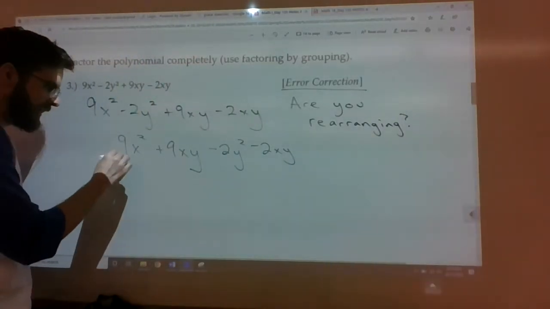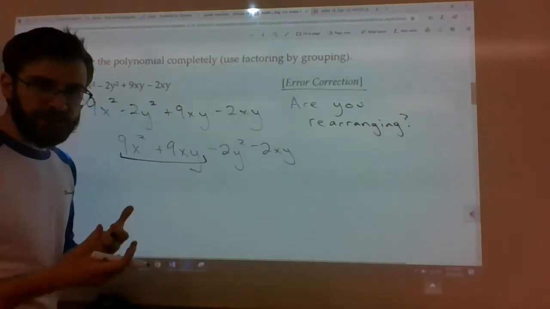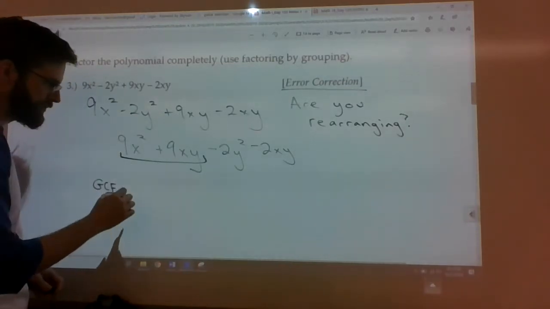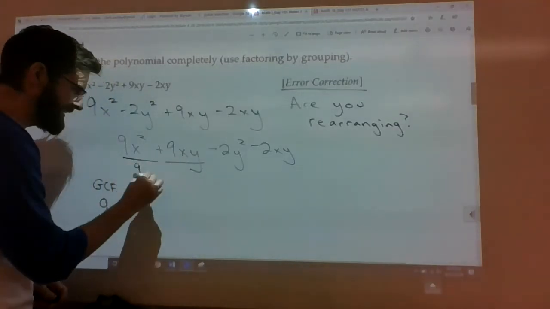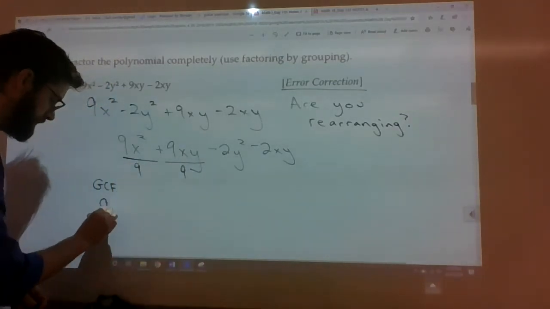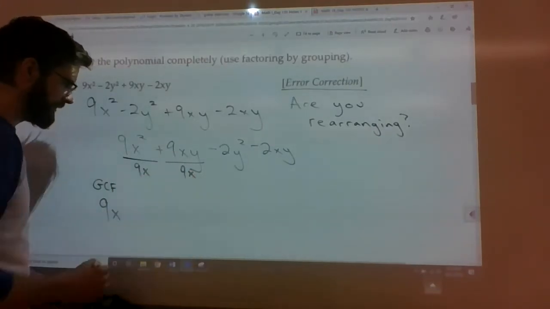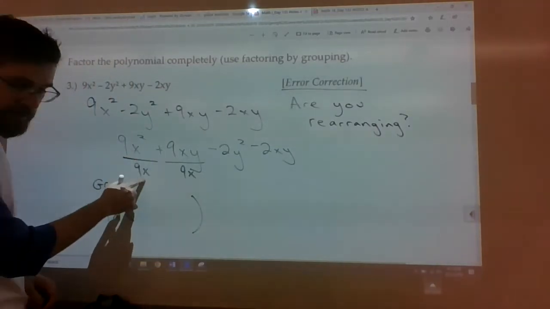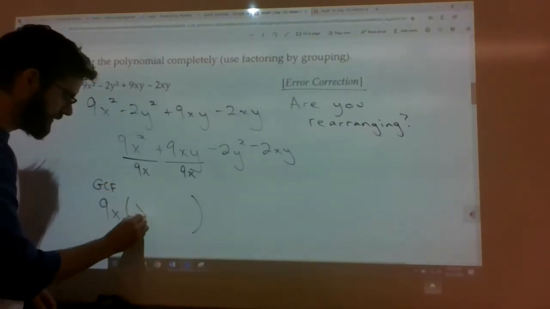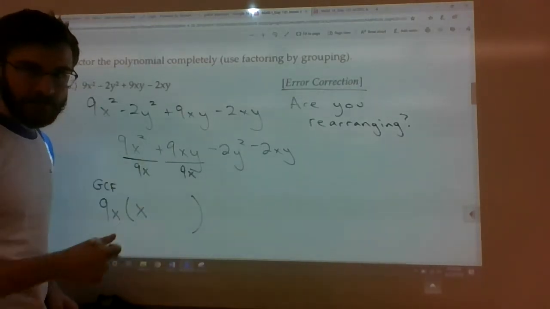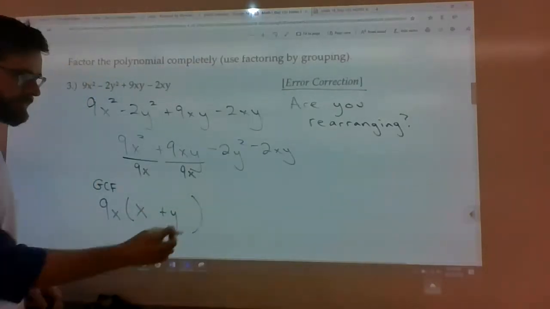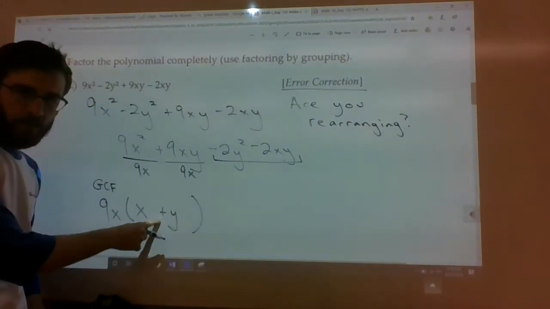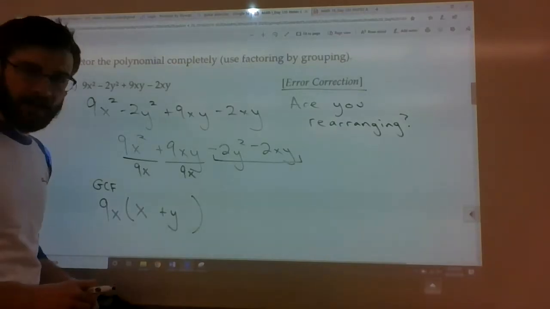So now what we do is we say, check these two out. What do they both divide? Clearly a 9. So you're going to divide both parts by 9, and they also both carry an x. So our GCF is 9x. The leftovers are 9x squared divided by 9x, which is just x. 9xy divided by 9x is just y. And then you move over to here. And remember, keep in mind, you want your leftovers to be identical. We should get basically x plus y in the second one.